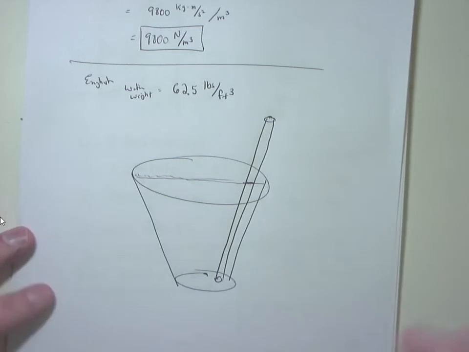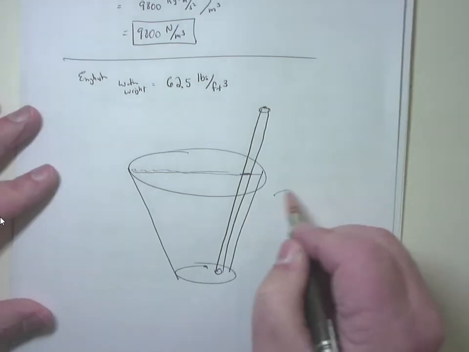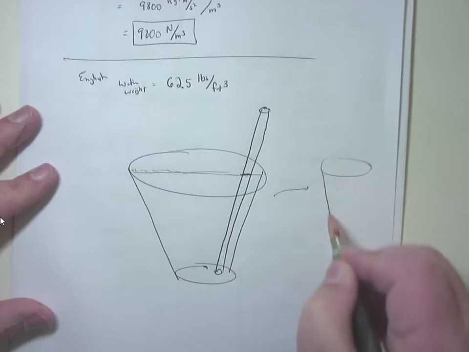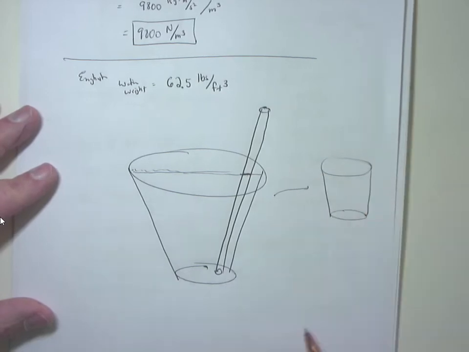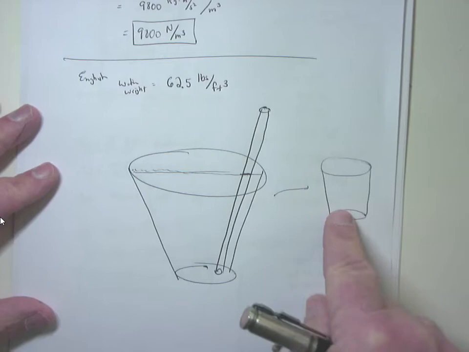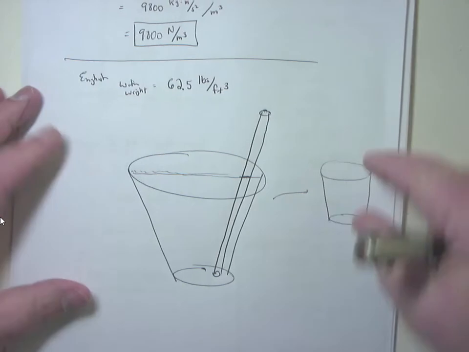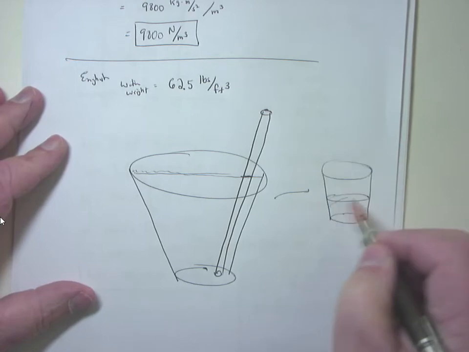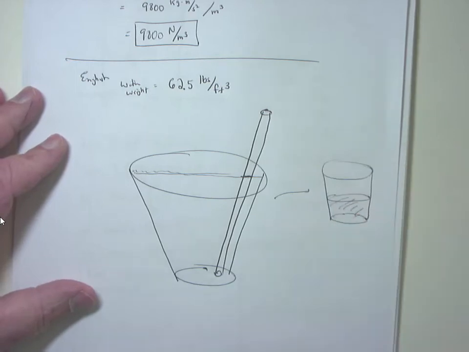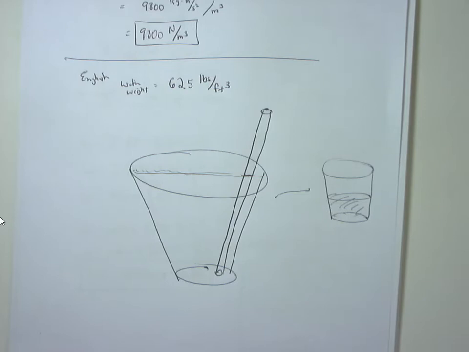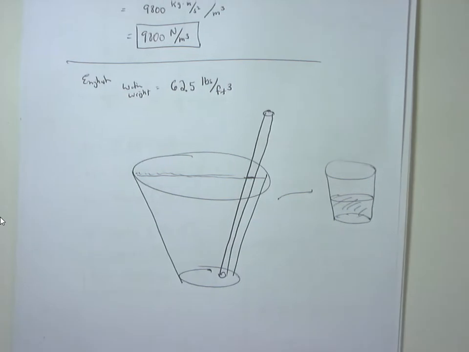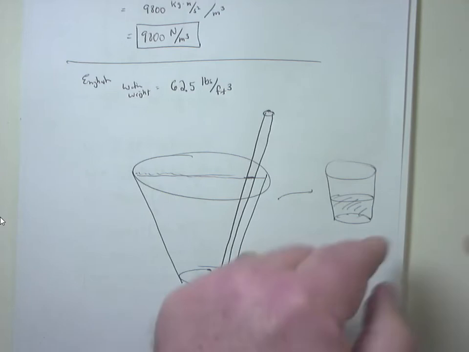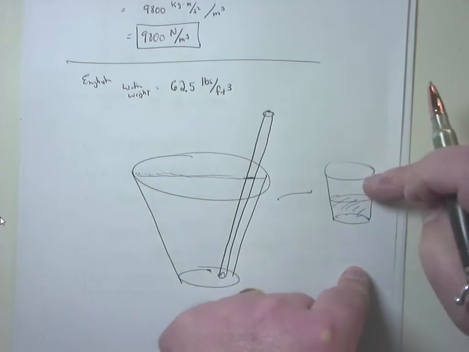So let me just show you a picture. After I drink the cup, where is the other half of the liquid located at? Is it just floating up here at the top because you removed the bottom liquid and all of a sudden this stuff just floats at the top? Or does gravity kind of pull everything down and your liquid is down there at the bottom? You integrate over the part that gets removed. So when you drink half the cup, the stuff that's left over is still in the bottom. The top part got removed.